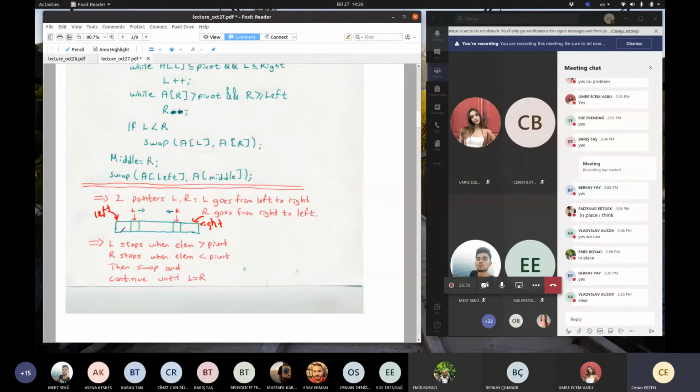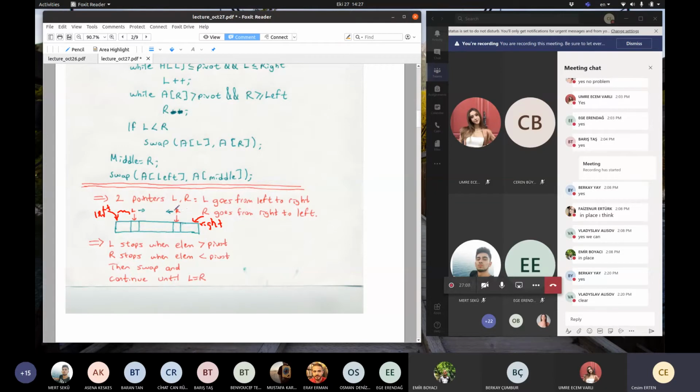The main idea is the following. We keep two pointers, L and R. Basically, we will make sure that everything to the left of L is already processed, and every element in here is smaller than or equal to pivot.